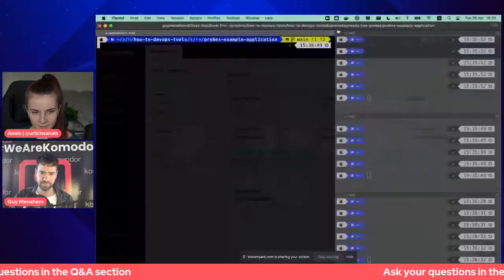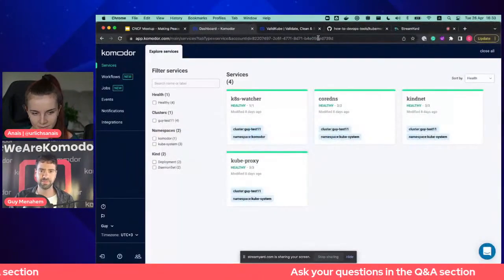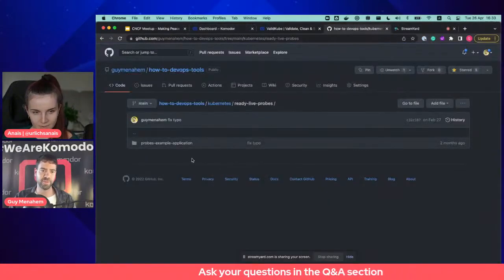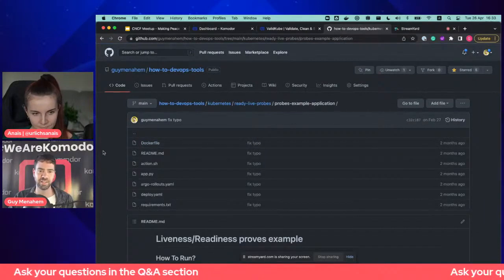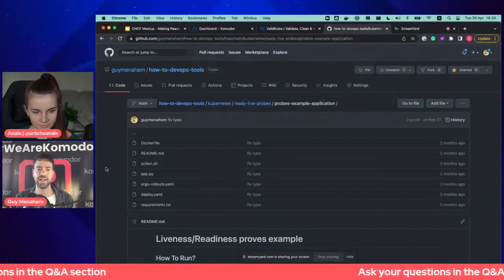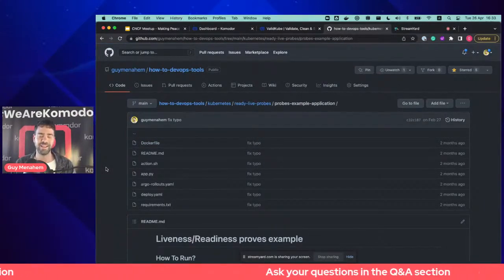So we have this repo. I pre-made a repo that is open source, so you can feel free to use it. We are going to send the link to the chat. It's a really simple application that only answers liveness and readiness probes.